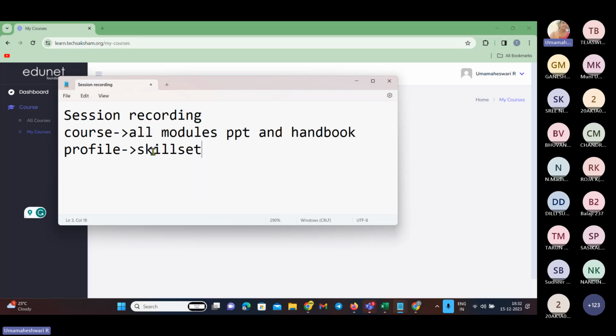Make sure you give a proper skill set, whatever you know, give all the information, and then upload your CV. Please prepare your CV, and you already know the content and the topics you are going to learn in this software development program with applied cloud computing, right? You can mention all the skill set in the skills field, give all the details over there and the CV. And one more thing, you can also add your image.